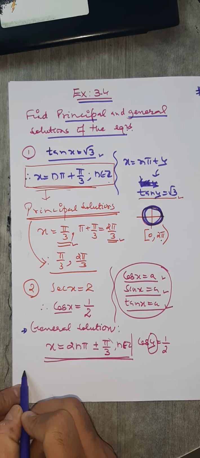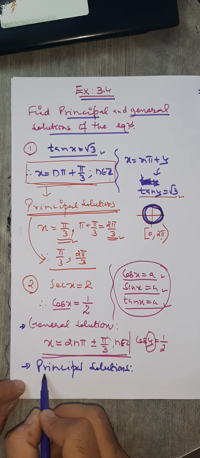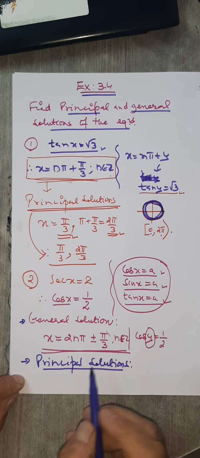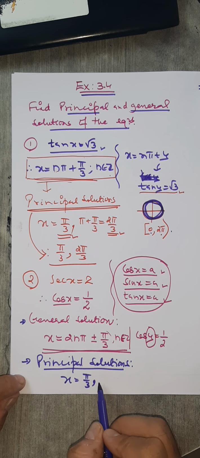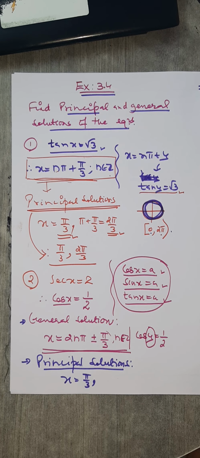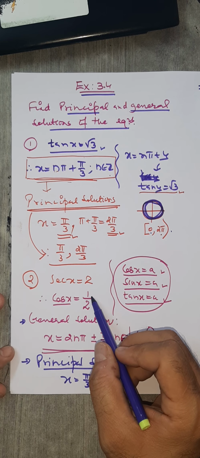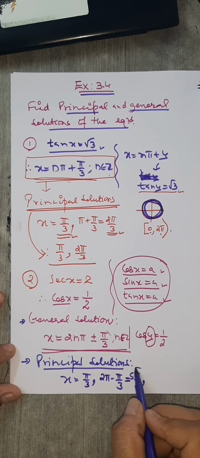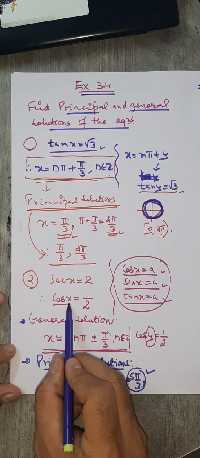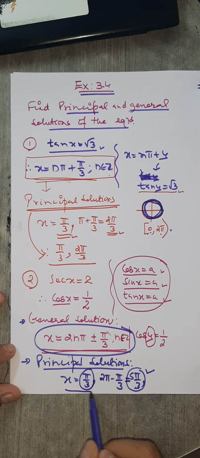Okay. Now next, what are the principal solutions? Principal solutions means solutions from 0 to 2 pi. So first is obviously pi by 3. Can you take minus pi by 3? No, because it should be from 0 to 2 pi. Then what is the next value? Here cos is positive 1 by 2, so it will be in which quadrant? First and fourth. So the next value, fourth quadrant, is 2 pi minus pi by 3, which is 5 pi by 3. So finally we are getting two values, pi by 3 and 5 pi by 3. Both, if you put here, become 1 by 2. Both are included in this list, but both come from 0 to 2 pi. So these are called principal solutions.